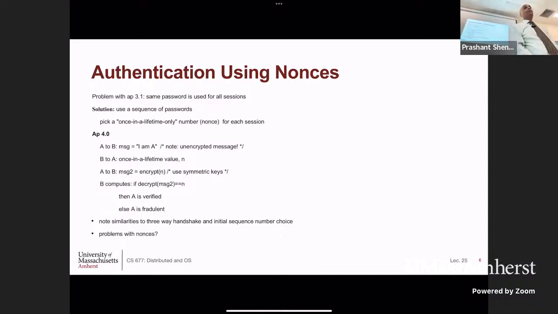Since this nonce is never used again, anyone who intercepts it can't do anything with it, because next time you use a different nonce. If you presented the previous message, it won't let you authenticate yourself. Is that clear? So the nonce in this case is just an integer, but it acts like a one-time password. It's also sometimes called a challenge response. It's a challenge number, and you send an encrypted version of that number.